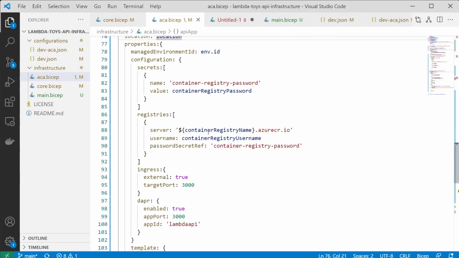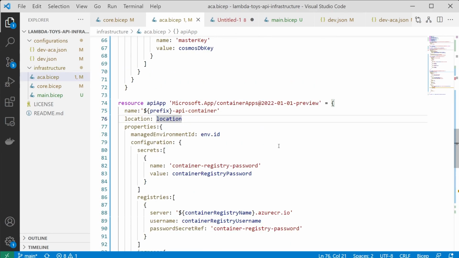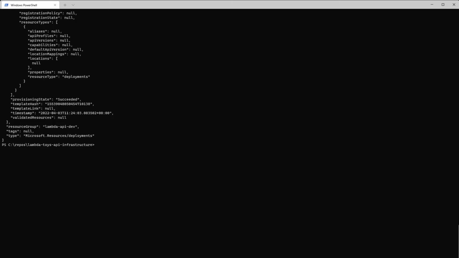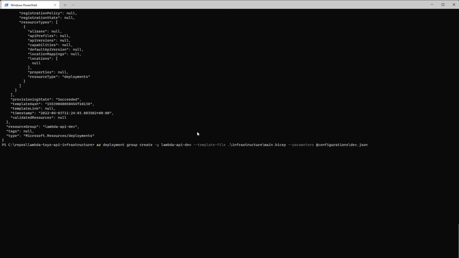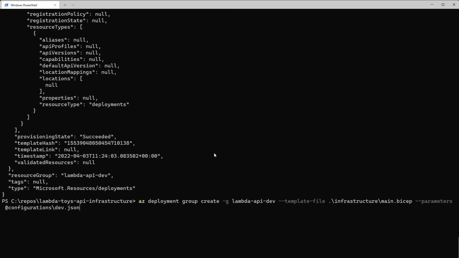So it took me a little bit of time to get that all working, but once we were able to do that, you can see that we were able to deploy successfully here. This is the command that we ran, just to zoom in a little bit. So same command as usual, az deployment group create, using the right one this time, the non-deprecated version. Everything else is the same.